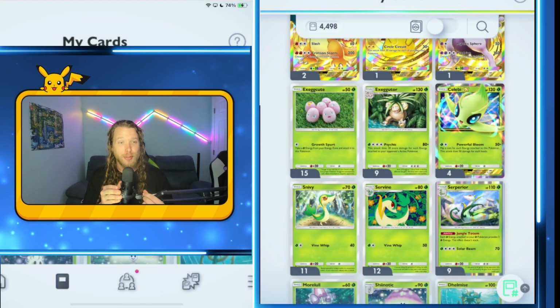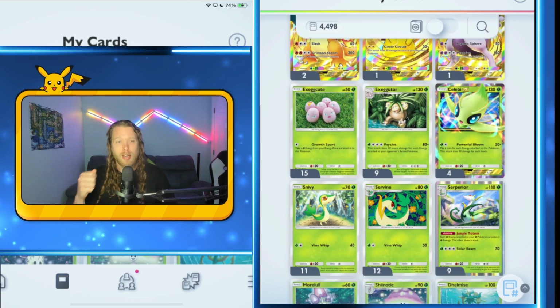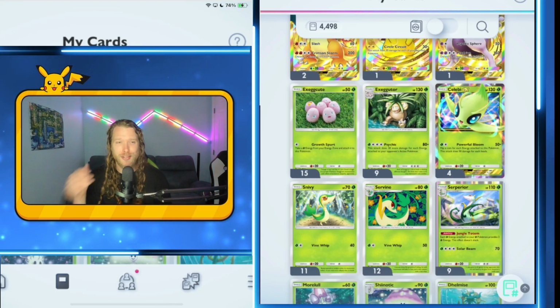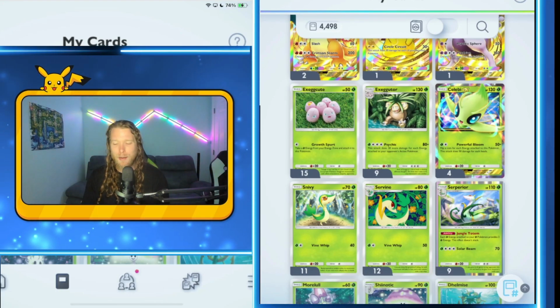Alright guys, so the new set just dropped. I just did my stream where I did the pack pulling. I got a copy of at least every basic card in the set so I can do a full set review. This retry button is just going to keep popping up because the game is having trouble with so many people trying to access the game right now.